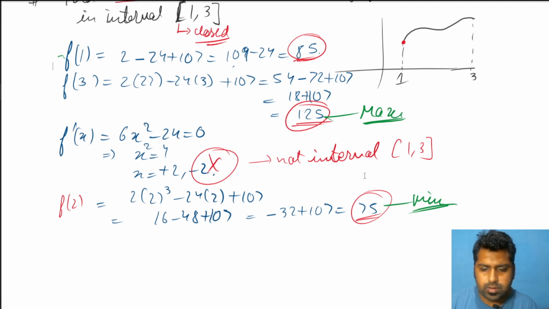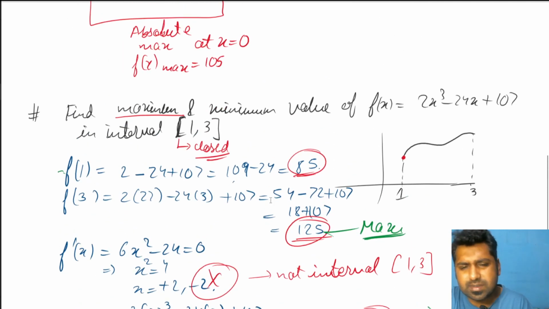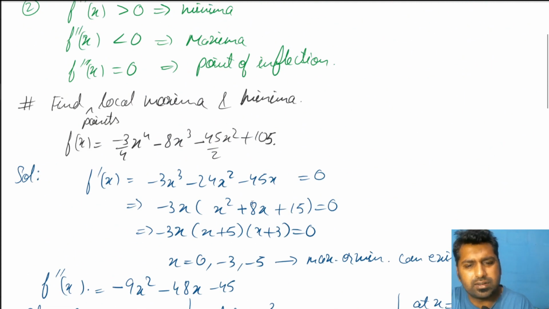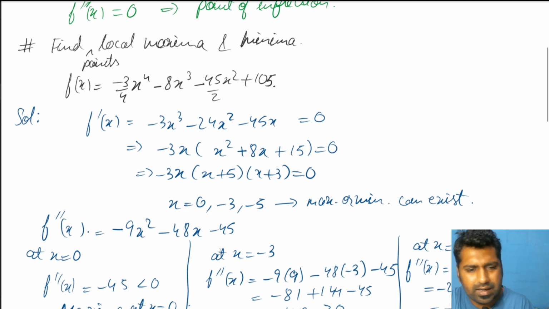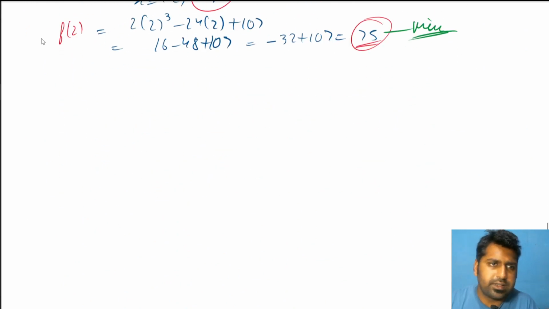Now that we have already done this, let's move to the application part, the real part of it. Okay, so maximizing a function is very simple, because you have to differentiate, get the values and compare. We have seen the comparison and the double derivative test also. Now let's see the real application.